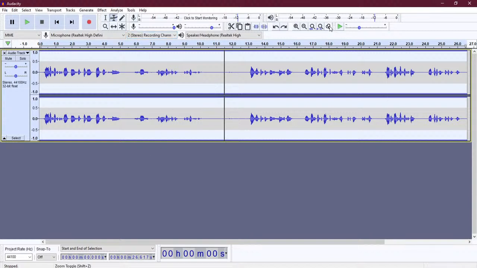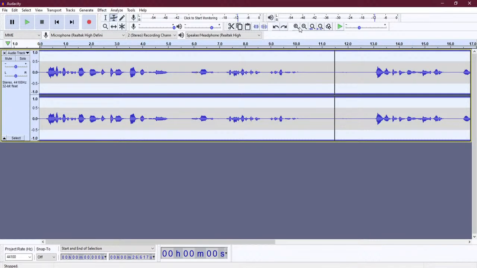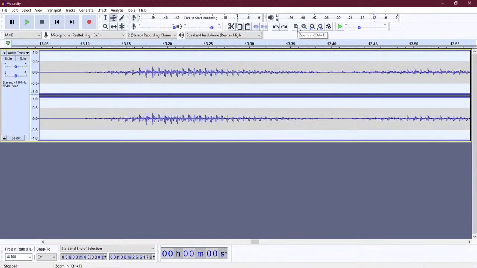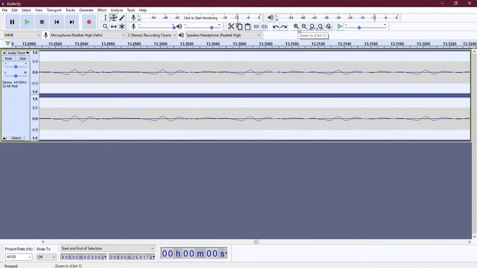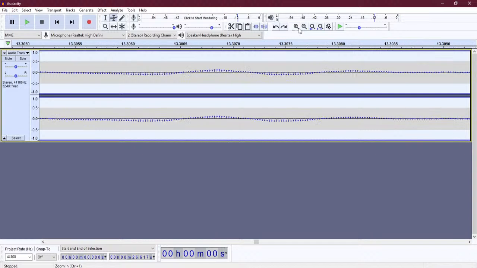Why? Because suppose if I zoom out completely, you will see that these are the audio levels. Let me zoom in. So you can see while you're zooming in, these are turning into waveforms. Can you see that?